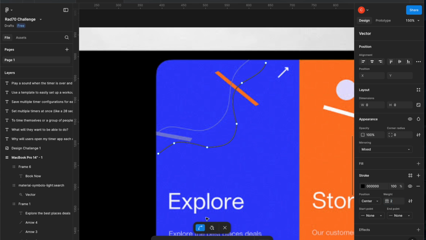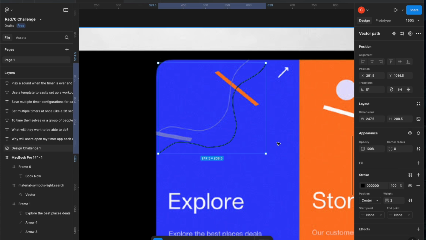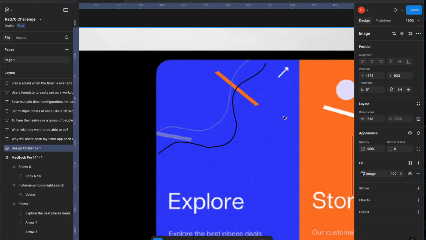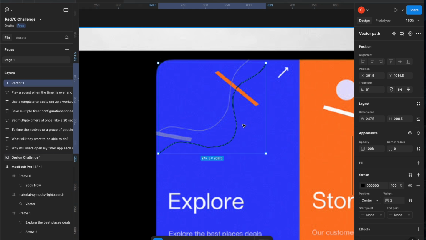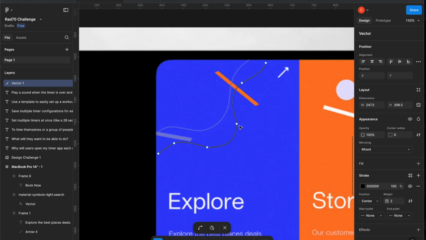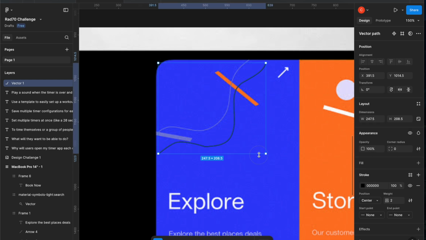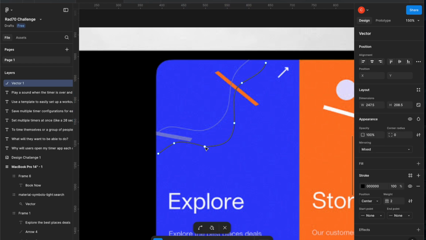Okay, it is by no means perfect. However, that is the closest that I've gotten. We have a little bit of a squiggle in there. Oh, look at that. Okay.